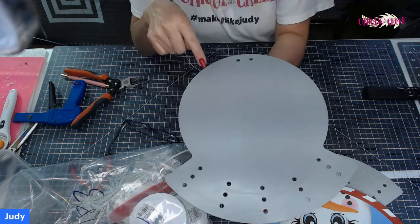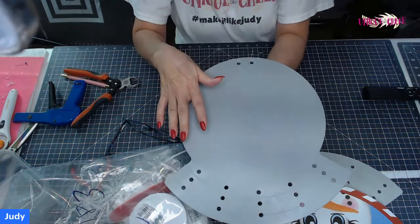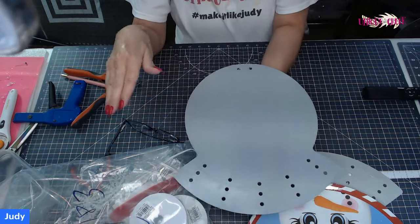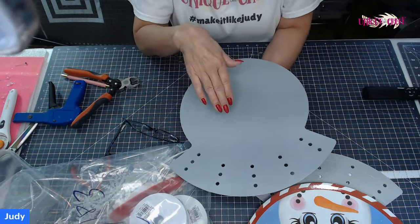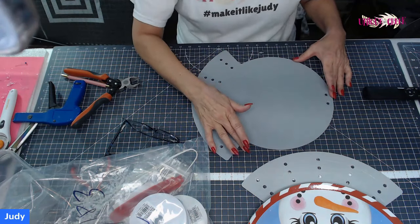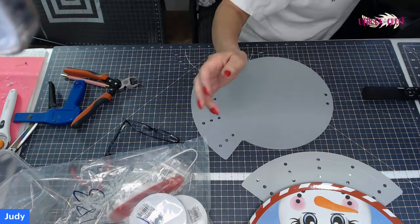Today, however, we are going to show you how to do a rail wreath using a sign. In order to create this wreath today, I had to glue the sign on a couple days ago so I could let it set. But I will explain to you how I did that, okay? The rail board, like I said, is meant for a vinyl or a sign. The sign that I have today is a bit different than a flat sign, okay?